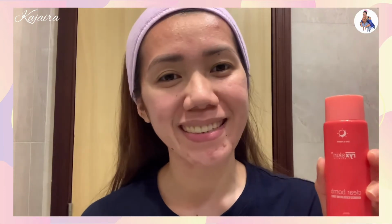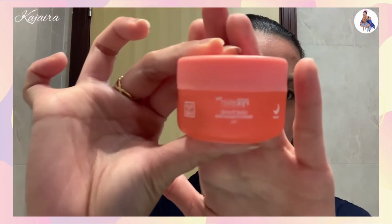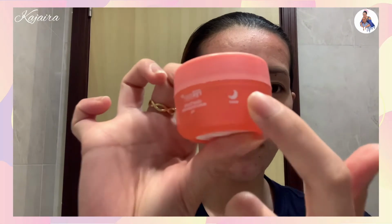That's it. So we're done putting the toner, and now let's wait about 5 to 10 minutes before applying the night cream. And then that's it, the whole skincare routine for me. And now let's proceed to the last step of our skincare routine. So this is the exfoliating cream. It's kind of blurry, as you can see, the night drawing here. So it's only for night time.